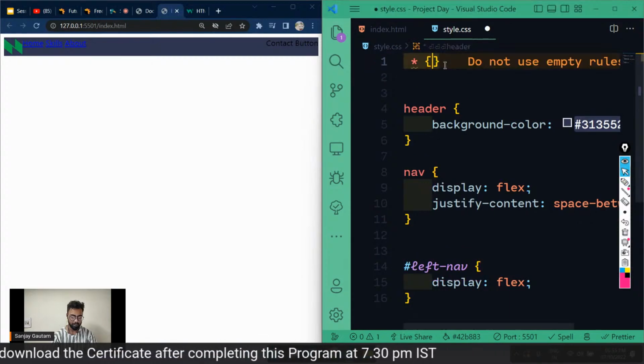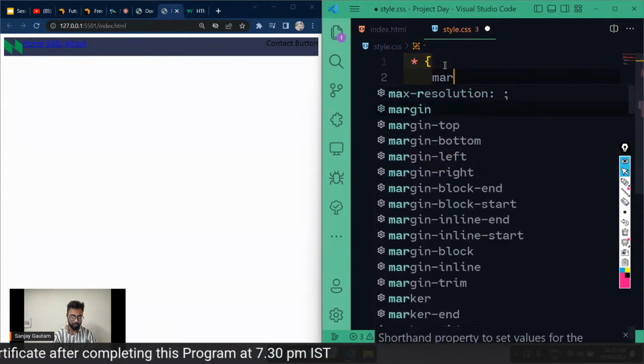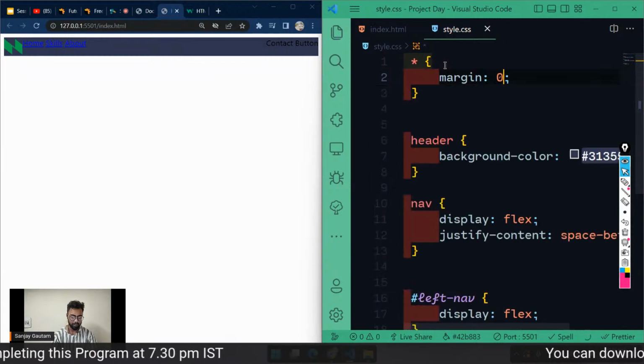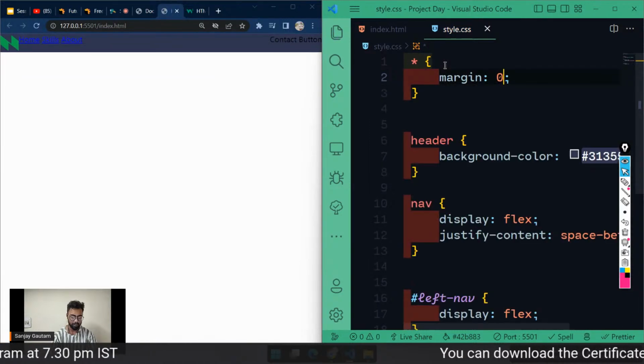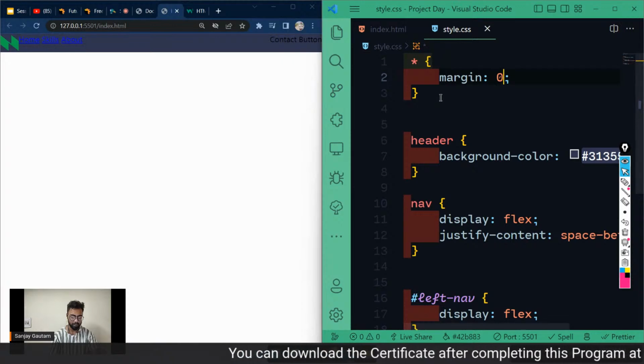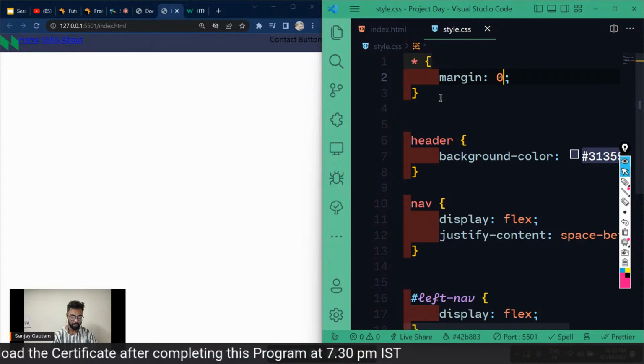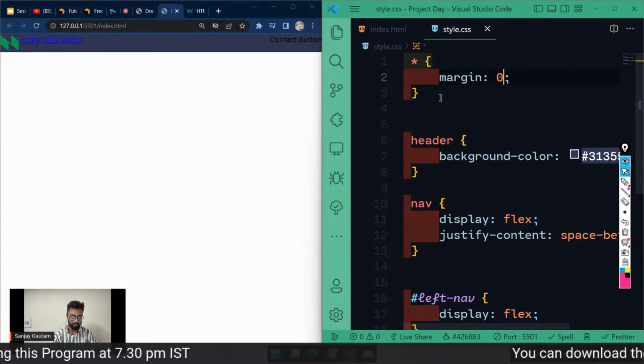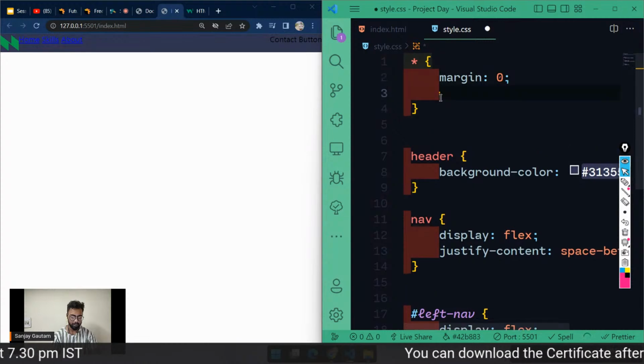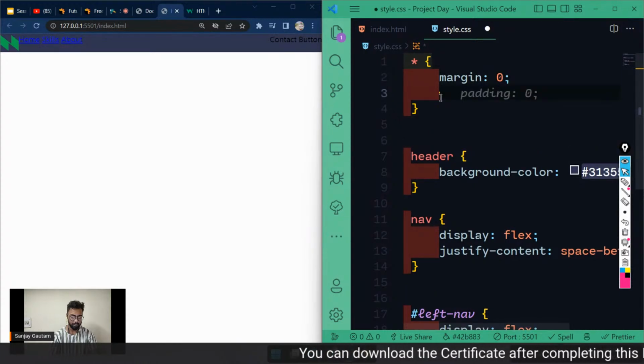So just go here, and I'm going to type margin 0. And if you save it, see, the margin is gone. That unnecessary margin is gone, because we are selecting everything and removing all the margins, because the browser by default is going to apply some CSS that we don't want, and it provides that margin for no reason.